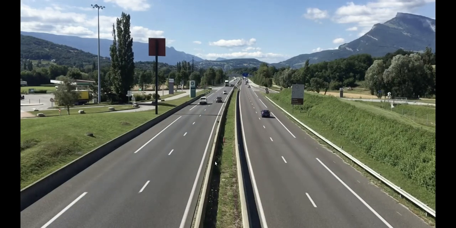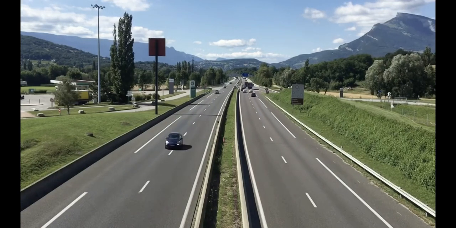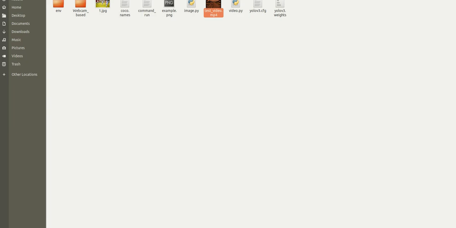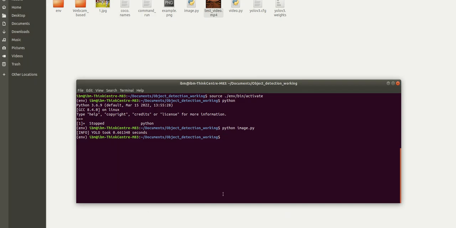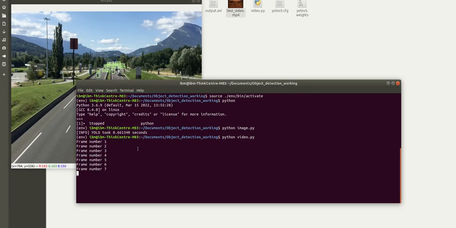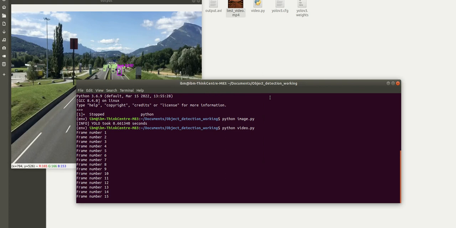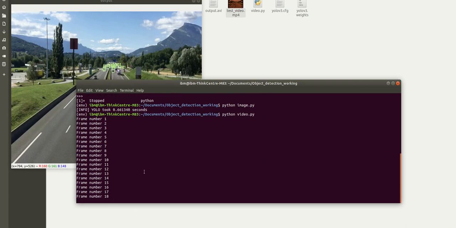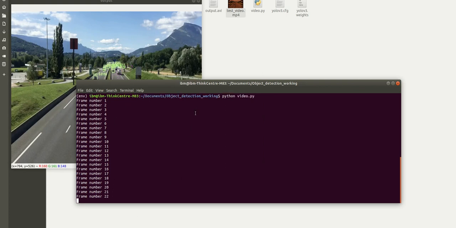This is a short video of a road, and I am going to test with it. Again it's simple: python video.py. It will execute frame by frame, go to the last frame, and after that we will get our output video.